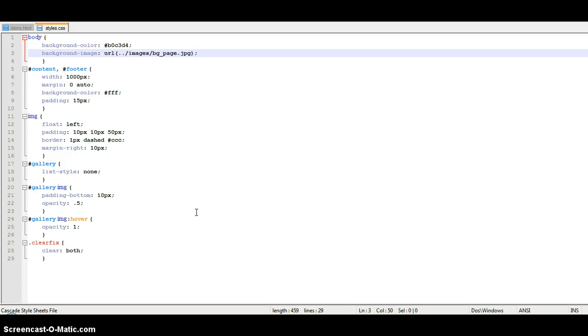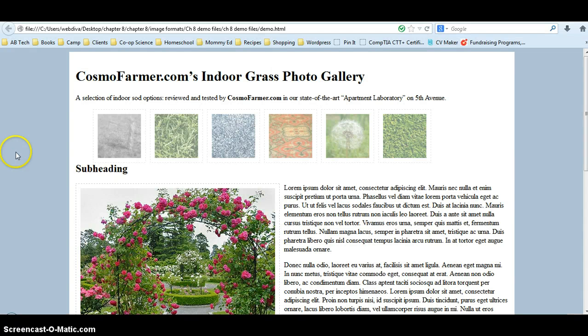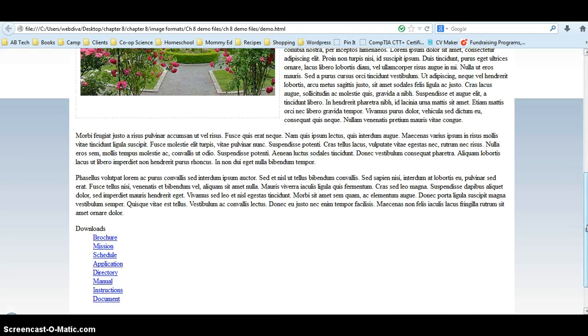So what we've done is we've got a background color and we've got a background image. You'll remember we've got our background color, you can see it right there. And when I refresh the page, we've now got the background image, which, as you can see, is a lovely gradient. As we scroll down the page, though, you can see there's a problem, which is that when we reach the bottom of this gradient, it repeats itself, which isn't really all that great. That's not necessarily what we're looking for.